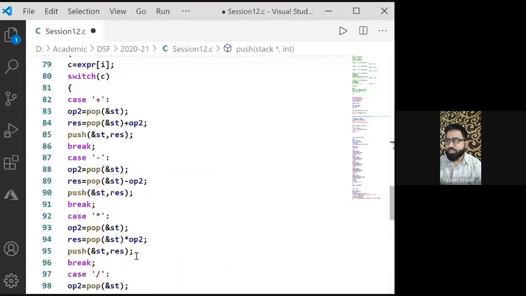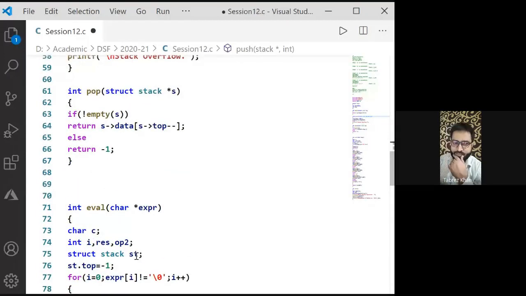Then we have the evaluate function. Now see what we are doing in the evaluate function. To this evaluate function, we will be passing a postfix expression which we need to evaluate, and this would return us the result of this postfix evaluation. I am assuming that all the operands in the postfix expression are going to be integers, and so the evaluation is assumed to be an integer, and that's why the return type of the function is integer. If you want to handle it as a floating point value, you can, no issue for that.